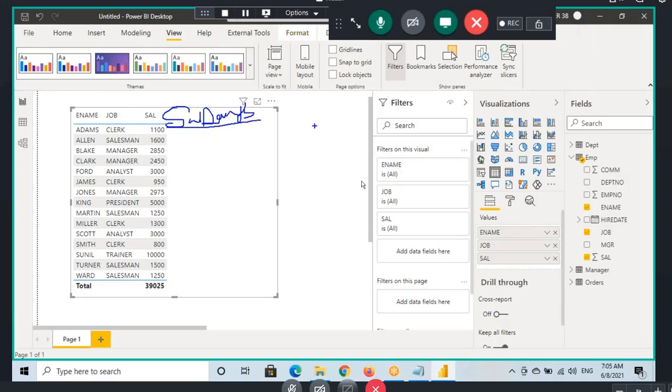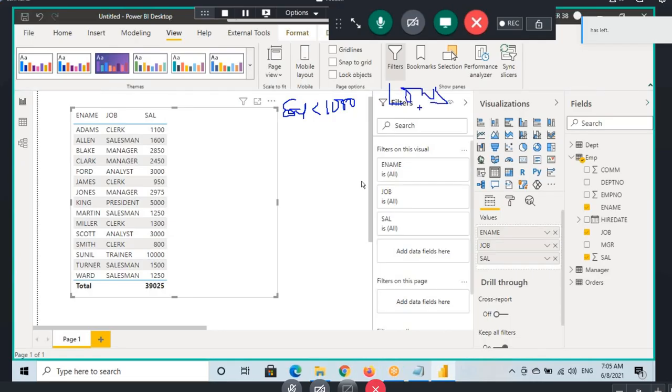When the salary value is less than 1,000, show it as low salary. Remaining all the places, show it as high salary.